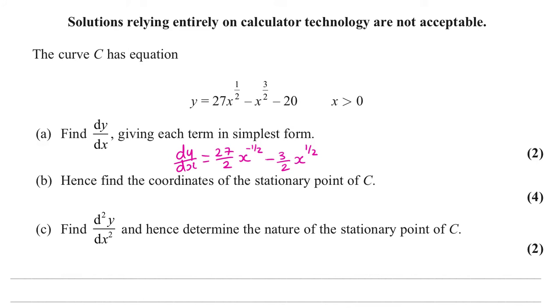Okay, we've been doing this since GCSE. It says, hence, find... Now, I'm going to read this word really slowly because some people really struggle to understand what this word means. Coordinates. Okay? Coordinates look like this. They're in a bracket, x and y. Yeah? What do we know about stationary points?